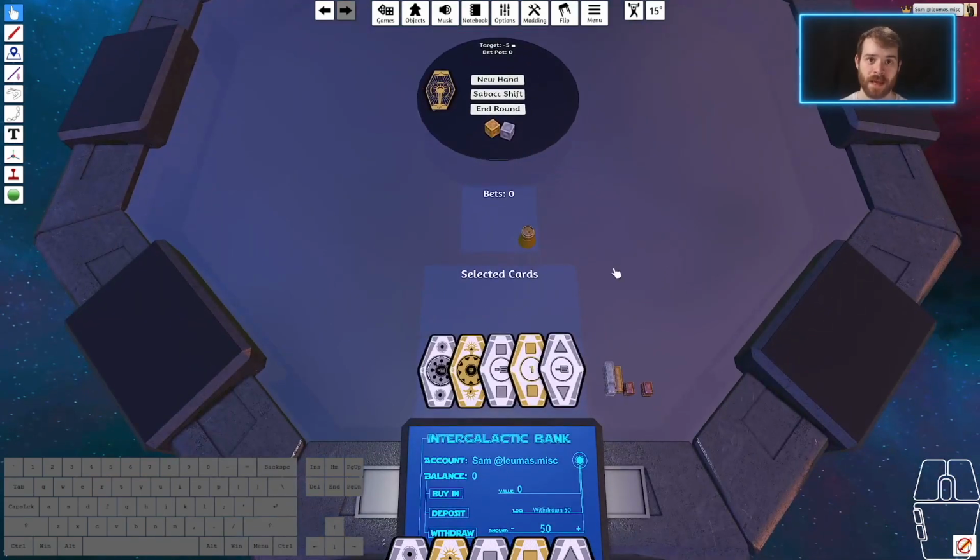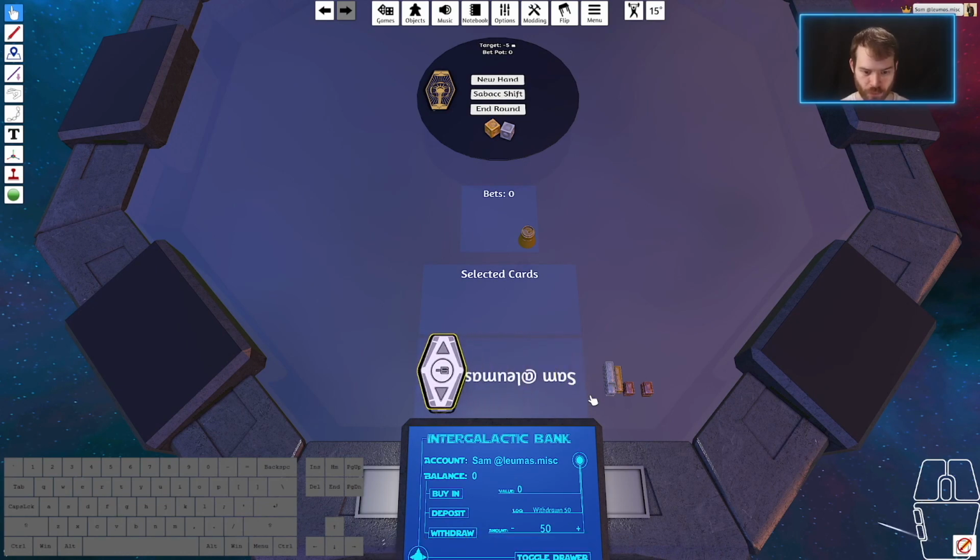Let's say you have a terrible hand and you need to fold. We're going to drag a box around our hand. You'll see those cards highlight in yellow. And then I'm going to press G. That will group my cards into a stack. And then I'm going to re-highlight them, press the F key. That will flip them over. G for group, F for flip. Pretty easy. And then when we click, hold, and drag, and move these cards out of the way, nobody can see what my hand was. They just know that I've folded. Nobody needs to know that I got rid of the cards that I did.